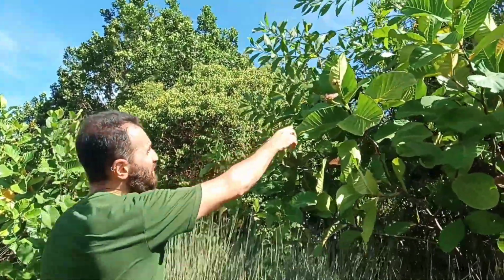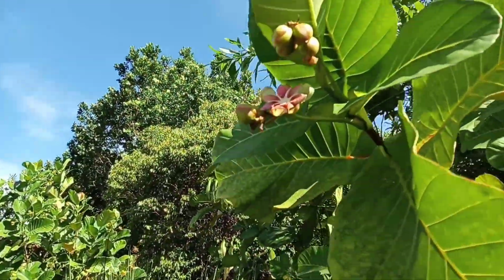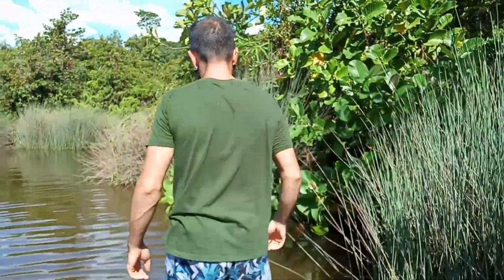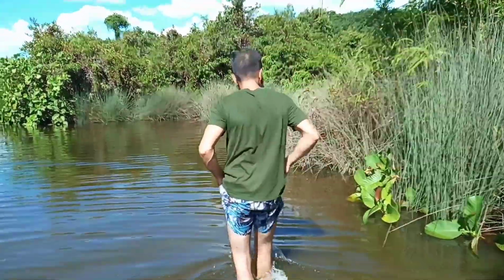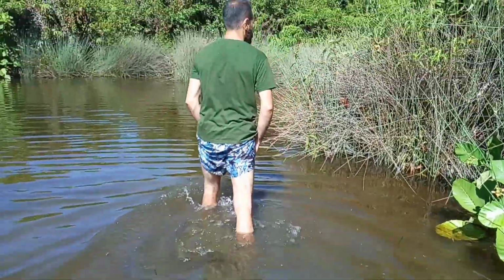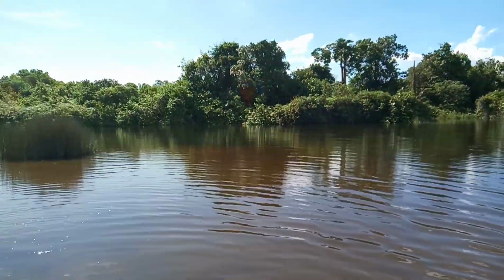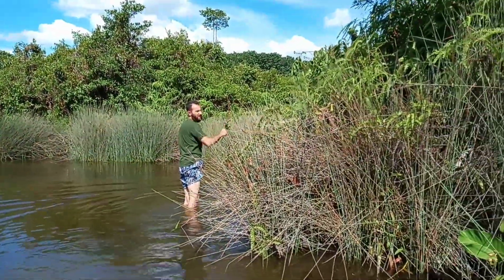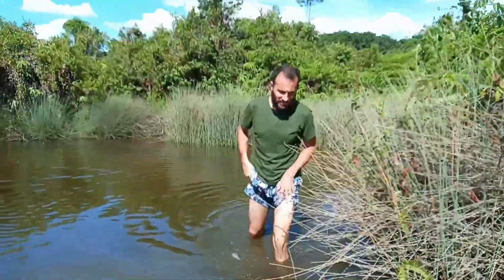They are attracted by these flowers. They come here to take the nectar of these flowers and the venom. You go deeper inside the jungle. See, what is it? A lot of fish, a lot of fish. Very nice. And the water goes in here. And done. Thank you very much.